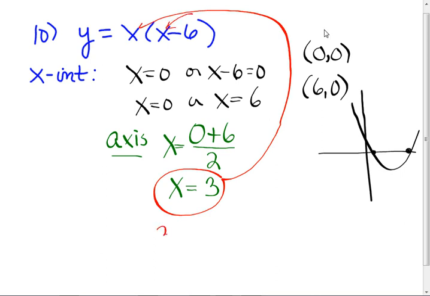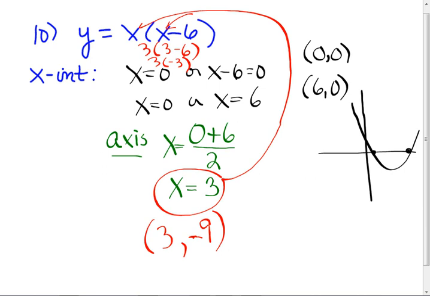So x is 3. What's the y coordinate? This is 3, and what's 3 minus 6? Chris, what is that? You don't know what 3 minus 6 is? Yes, you do. Yeah, it's negative 3. What's that end up giving me? No, positive 3 times negative 3 is negative 9. It makes a difference in the bank if it's positive or negative. And that's all there is.